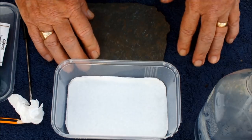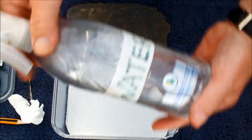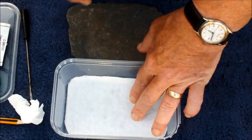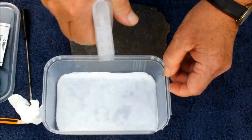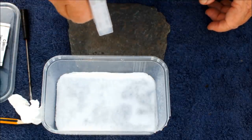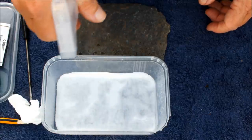So this is how we're going to do it. We're going to wet this tissue using this water spray. Okay. And we'll see if we can beat that 14 to 21 days for germination.